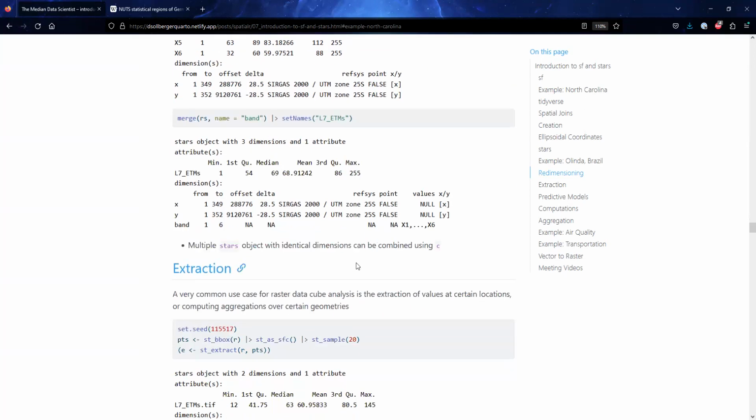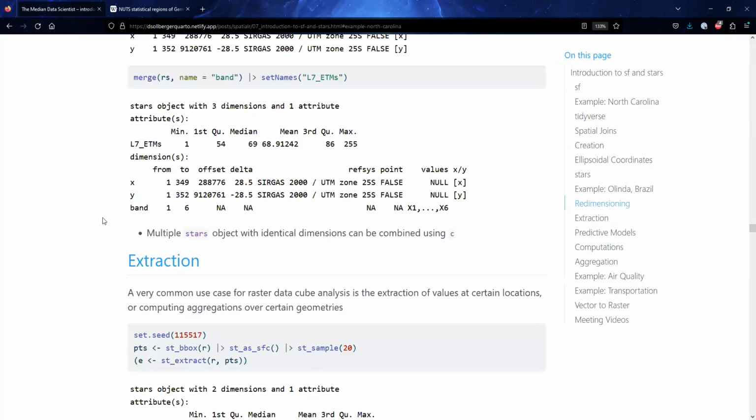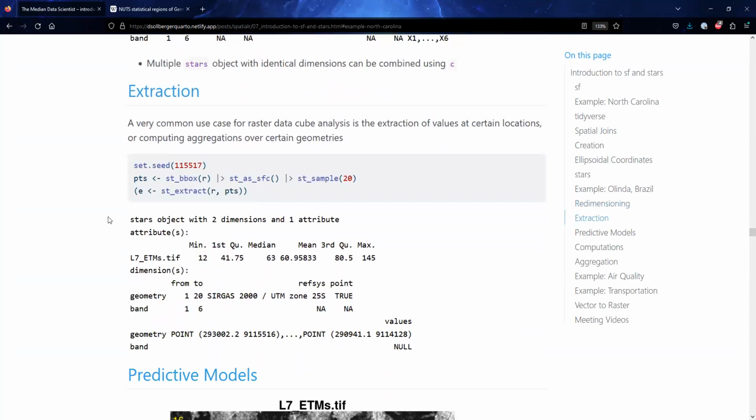Multiple stars objects, as long as they have the same dimensions, can be combined using the classic c command for concatenation. Extractions can take place with the st_extract command.